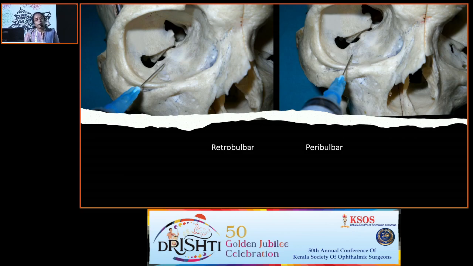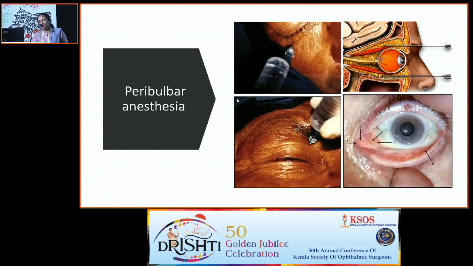Now, the retrobulbar was given with a 23 gauge 31 millimeter needle. You can see the needle is so close to the optic canal that easily at 41 millimeter we can inject the anesthetic into the optic nerve sheath, causing brainstem anesthesia. So in spite of it being an excellent anesthesia technique with very rapid onset of action, it's very dangerous. Then came the peribulbar, where we have a 26 gauge 25 millimeter needle, also can be given with a 26 and a half needle. It's much safer, but still the risk exists.